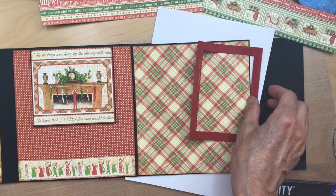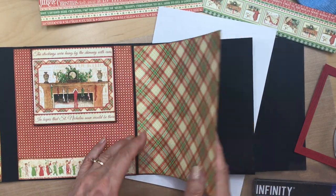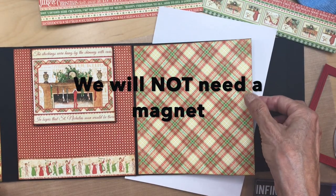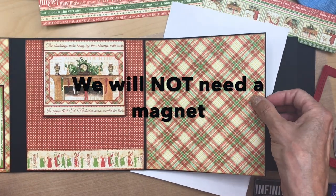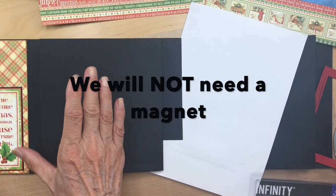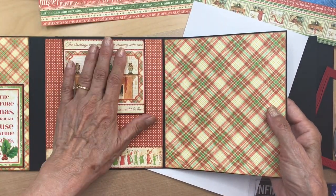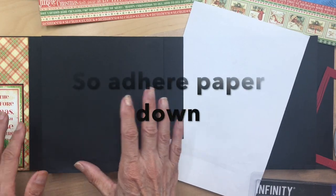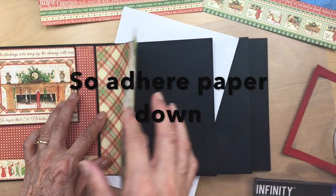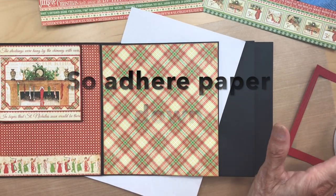So, basically, you're going to cut this piece, you're going to ink it, and you're going to put it down just on this one side, just in case we need to put a magnet in here. And I'll let you guys know, because I'm not liking the way this is sitting down. I want it to be flat. I did put this extra flap in here, so it's giving it a little bit more bulk. So I will let you guys know, but for now, just put your paper in on one side and leave it just in case we do need a magnet.